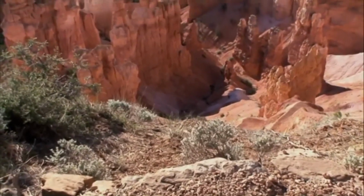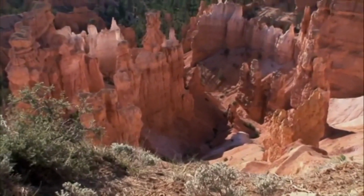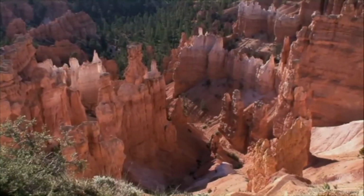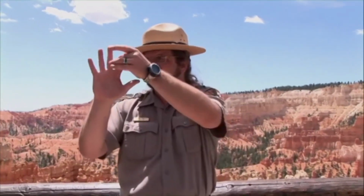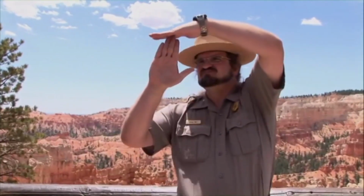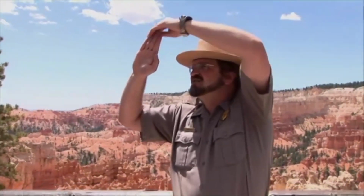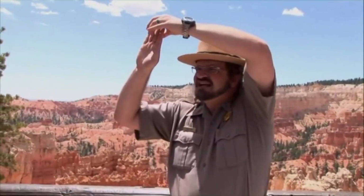What you see out there is carved by water, but it's not flowing water, it's the freezing and thawing of water, frost wedging. So imagine that rock out there with all the different cracks in it. You could take my hand here and pretend it's one of these fins, one of these walls that sticks out, and of course it has cracks like the gaps between my fingers. And now you put some snow on top of it. Let's say it's like January, okay? Even though it's really cold at night, for several hours during the afternoon, it's above freezing. So that snow melts, and as water, it trickles down inside the cracks.